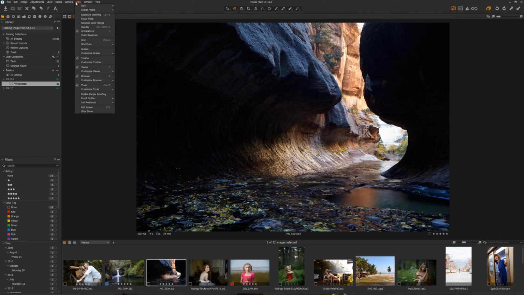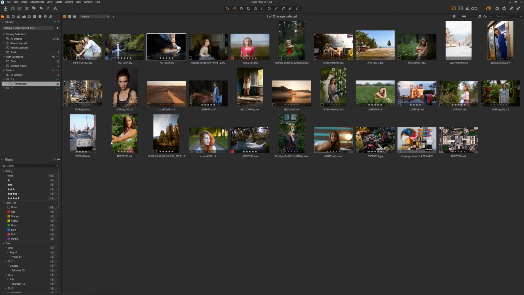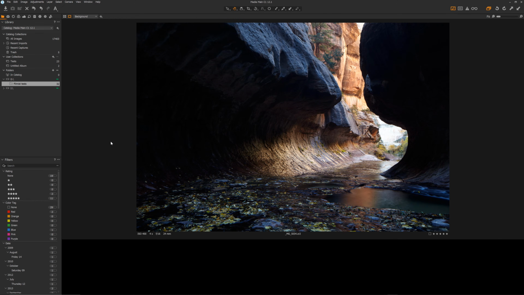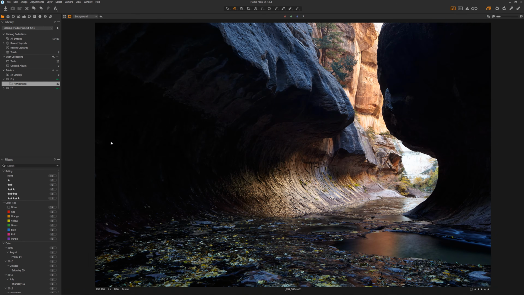And what I've done is I've put D for the viewer to remind me of develop module, like when I'm using Lightroom, because the viewer is that main larger view, and G for the browser. So even though we're not actually switching operating modes like in Lightroom, I can show or hide. So I can just hit D to show or hide the viewer, and if I'm in viewer mode, I can just hit G to show or hide the grid view.